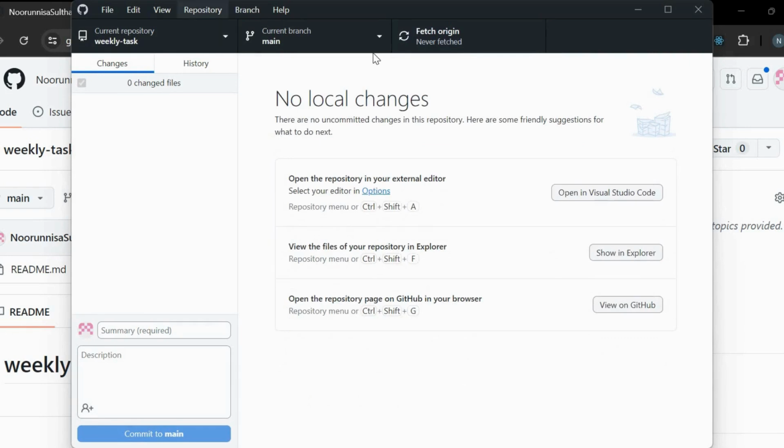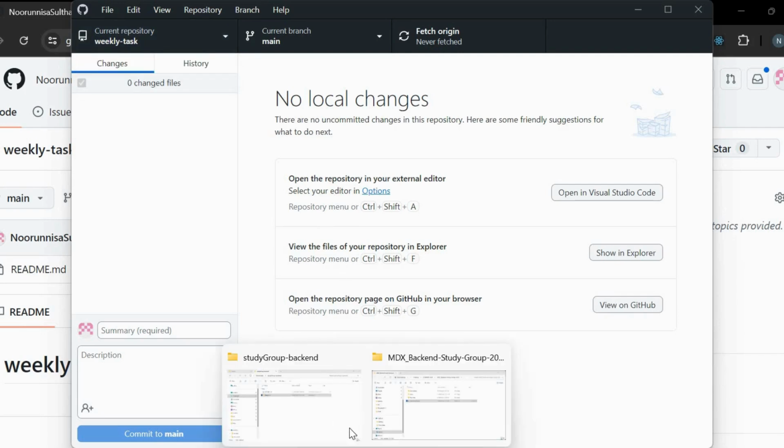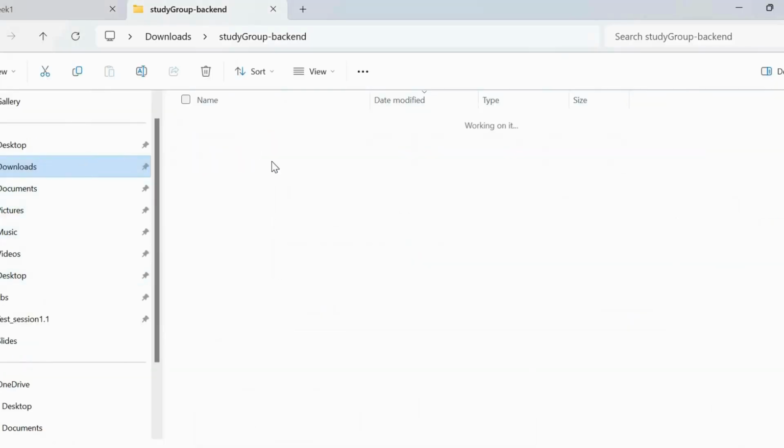Once you clone it, you can see the weekly task is the current repository, and I have it in my downloads, in weekly task. So here I'll go to my downloads, and here you can see my folder is created. Now the readme is also there.